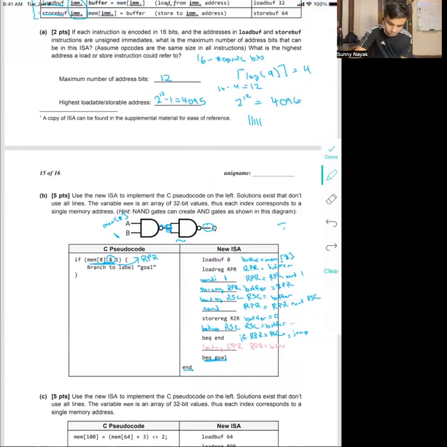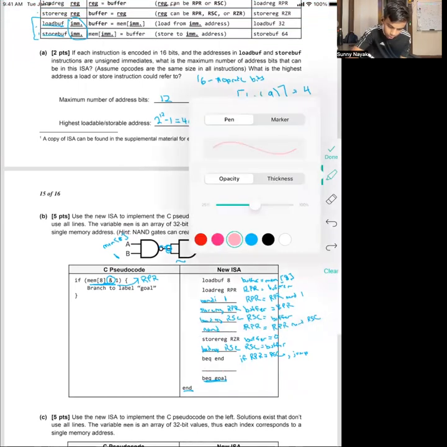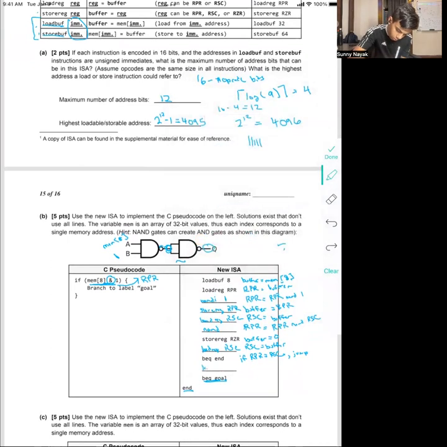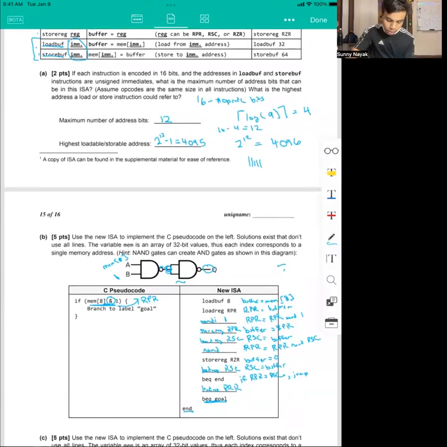I'm just going to go ahead and undo that. So we said load reg RPR. The idea is because RSC is equal to buffer and now RPR is equal to buffer, they must equal each other, which will guarantee that last branch. So that's one solution for this question.